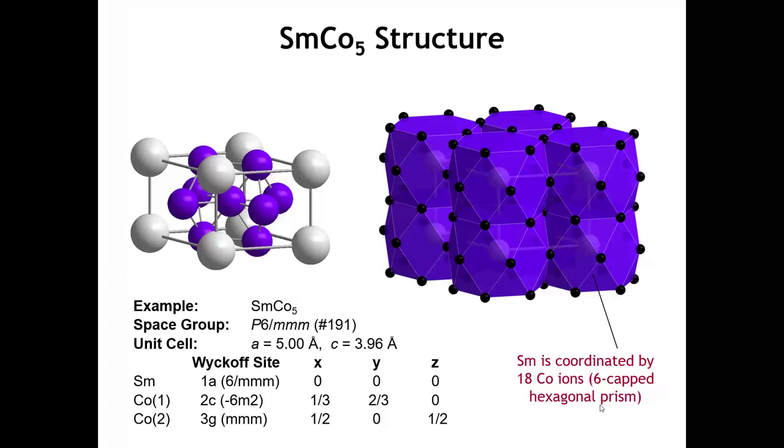And then maybe I'll mention one last structure that we find among metals that's important primarily because this samarium-cobalt-5 is actually a very important magnet. And in the samarium-cobalt-5 structure, we get one of the largest coordination numbers I can think of. So here we have a hexagonal unit cell with samarium atoms at the origin, and then we have five cobalt atoms within the unit cell. And so if we were to extend this out and put a few unit cells together, you can see that each samarium is surrounded by 18 cobalts. So we have a hexagonal prism. That's right, there's a hexagon right above it and another hexagon right below it. And then if we were to cap each face of that hexagon with another cobalt, we would get this six-capped hexagonal prism. It gives a coordination number of 18 cobalts around the samarium.